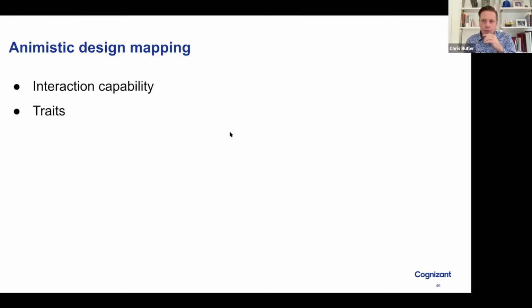The next thing is traits. Whenever we do copywriting for websites or applications today, we talk about the way we want to be perceived by people as they read this copy. I want to extend that to these objects: how should this object be interpreted in terms of its traits?